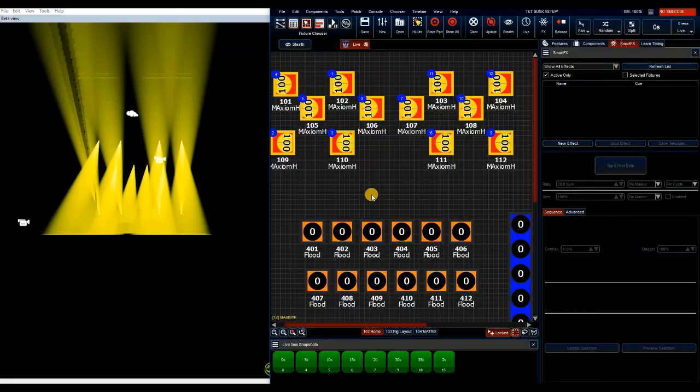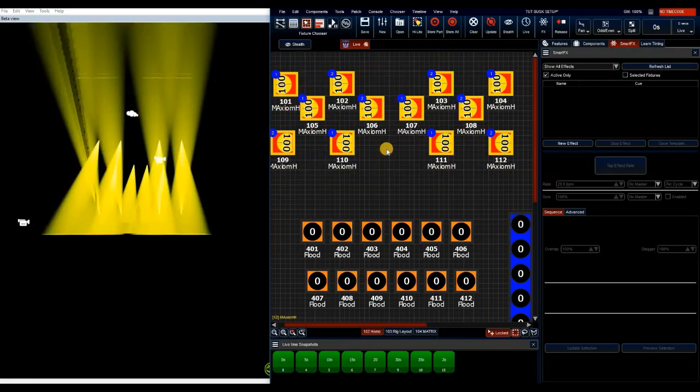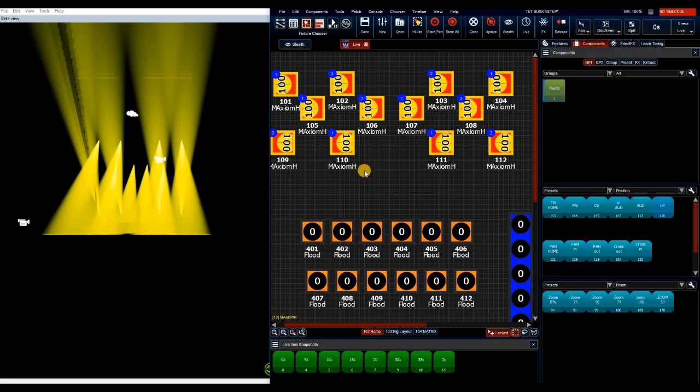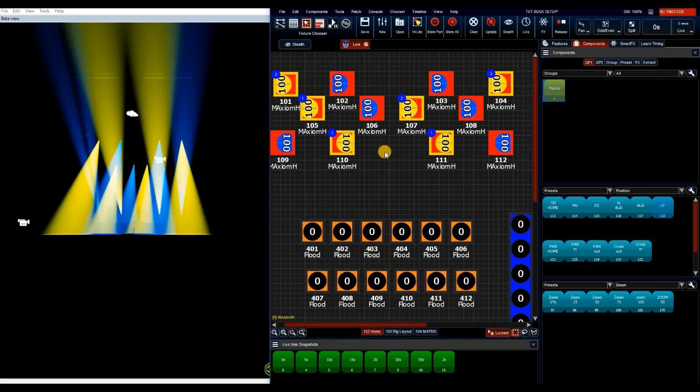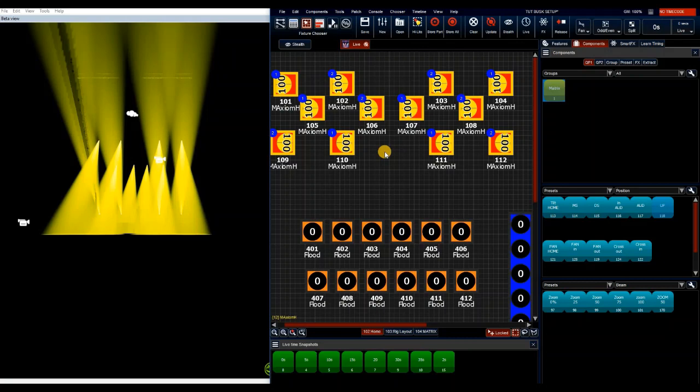The next thing I'm going to do is create two groups. So I'm going to go to my custom sorts. I'm going to select odd and even, and then I'm going to select my group of lights that I want. I'm going to get a group quick picker up. Now I'm going to use the right and left arrow keys on the S1. If I hit right, it will select half of my lights, and if I hit it again, it will select the other half of my lights. If I hit both of these arrows together, it will give me my group back.